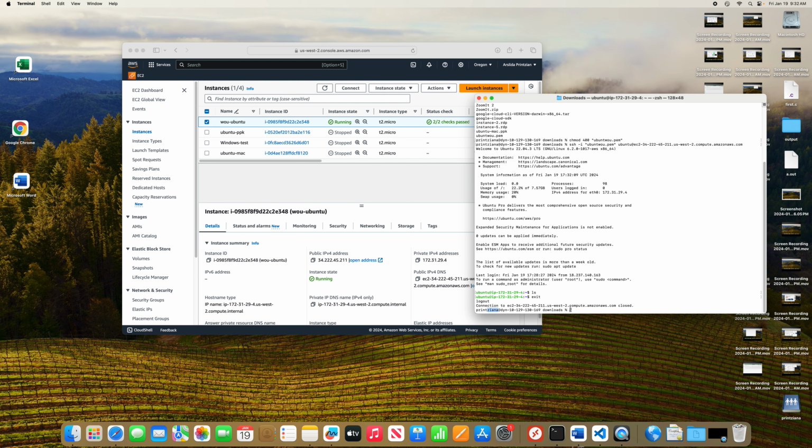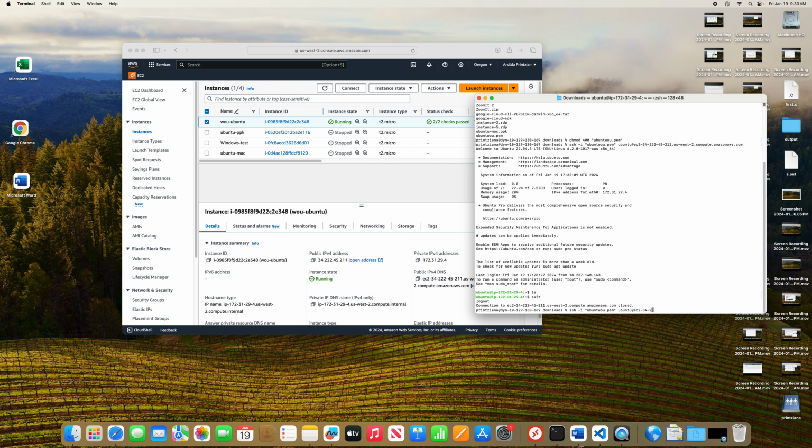operating system. There is another way that we can run this command. We can connect through the public DNS, or we can connect through the public IP address. So let's try with the public IP address.